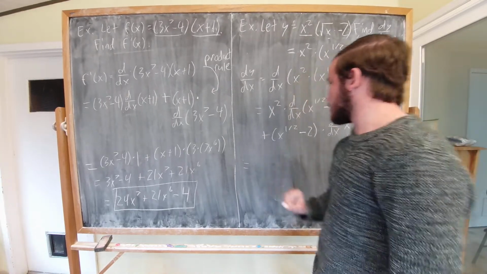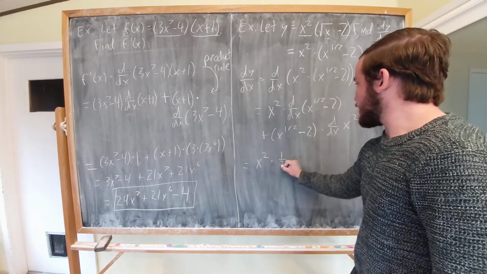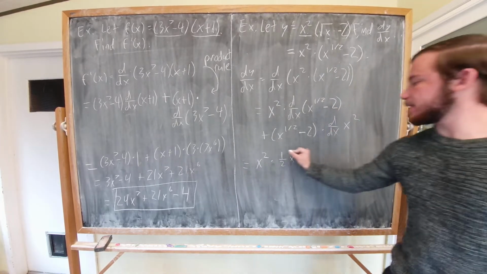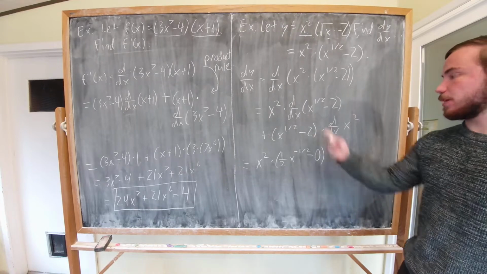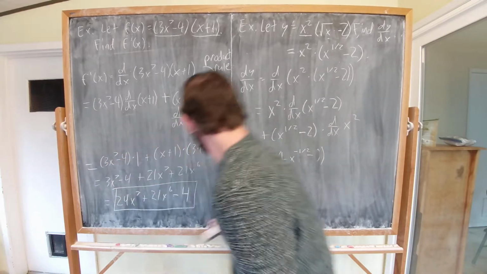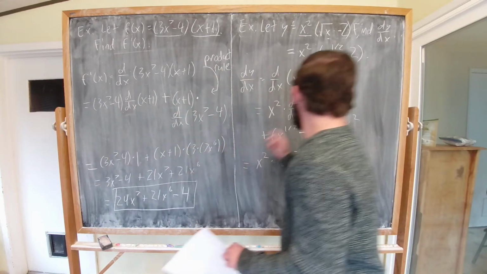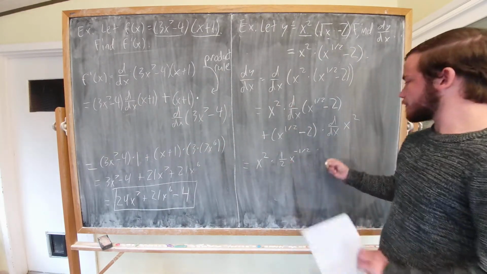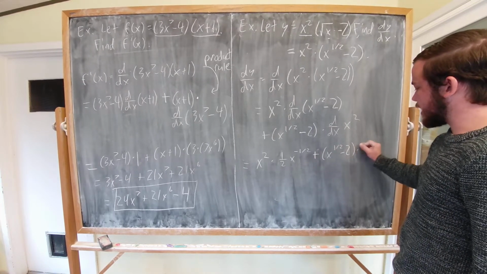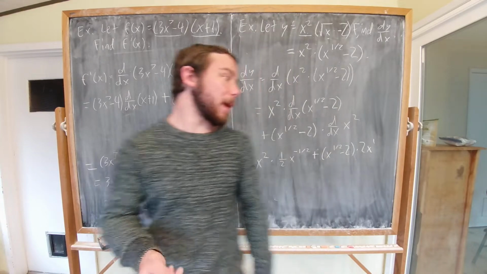Alright, let's start computing. This is x squared times 1/2 x to the negative 1/2. Technically minus 0, right, from that minus 2. So we can ignore it and not write it out. And this goes to that by the power rule. Okay, we have that plus x to the 1/2 minus 2 times 2x to the first by just direct application of the power rule of x squared.